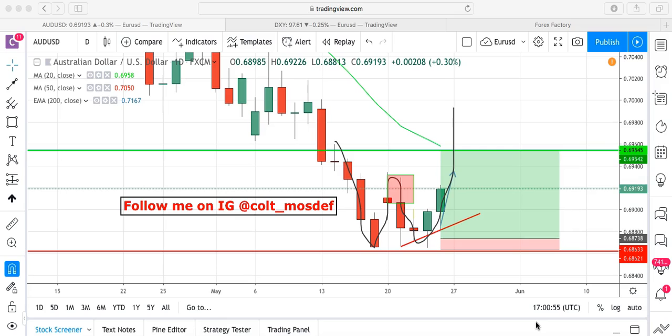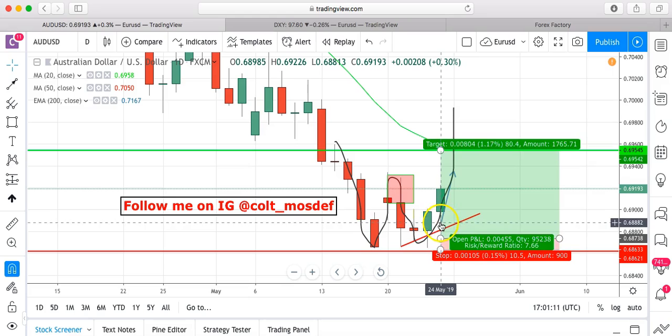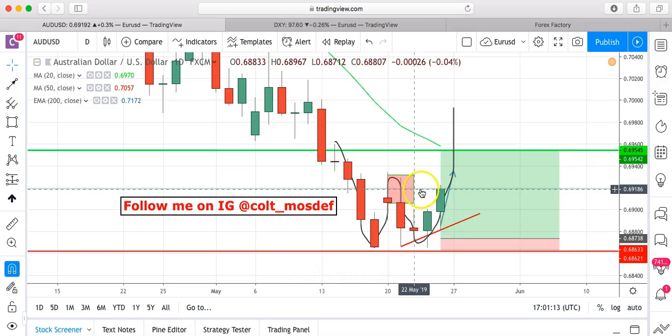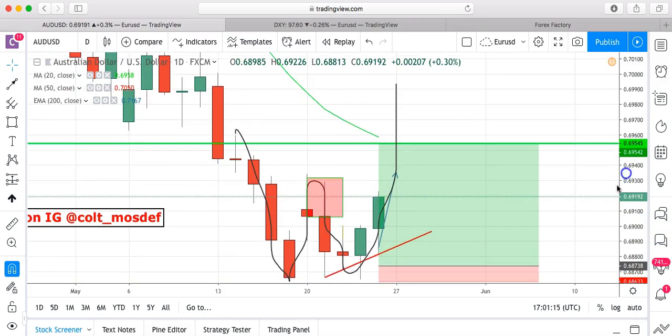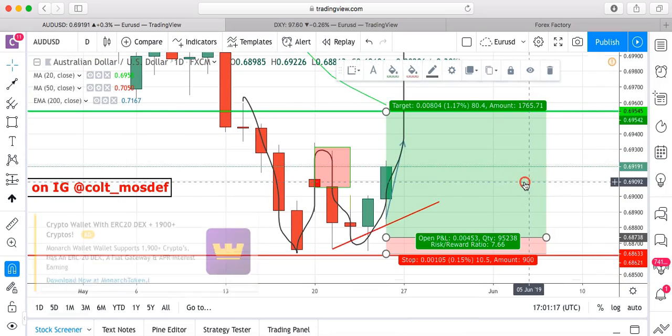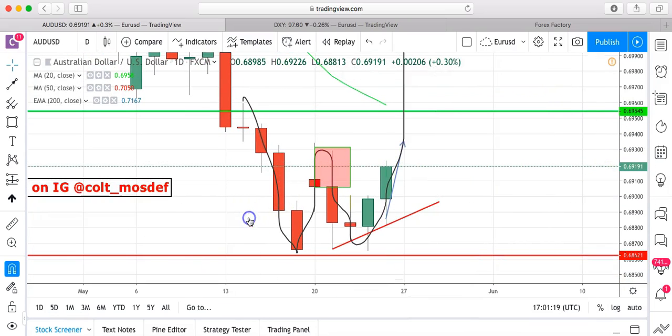But I want to dive in and show you guys some very important stuff. On yesterday's video, I went over AUD USD and I told you that we are all buying this. Obviously, in the time that we were looking yesterday, the market was around this zone right around here. What I want you to notice is every time a new candle is opening, a new candle is closing, there's something that we all need to look at. You can see that when a new candle opens up, usually it kind of fakes out the market.